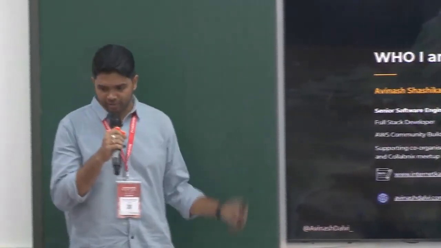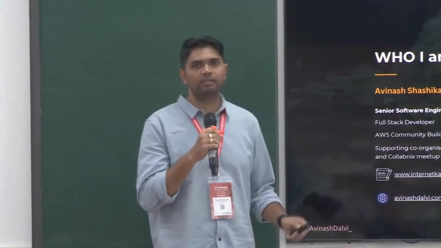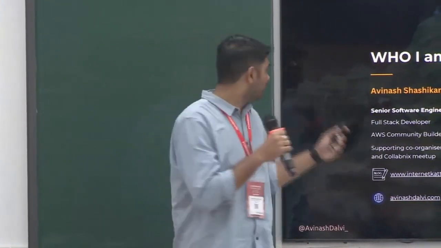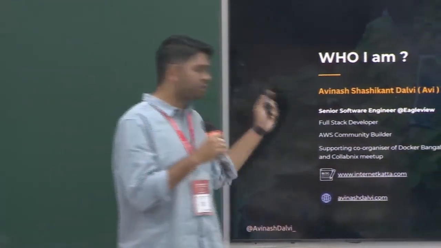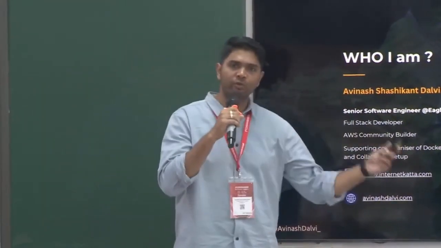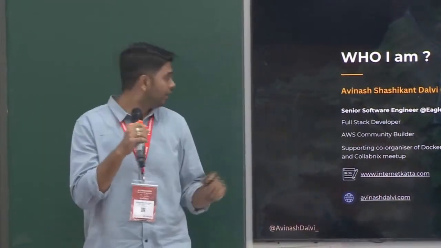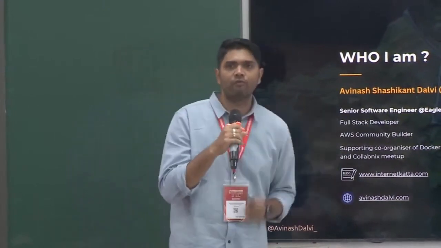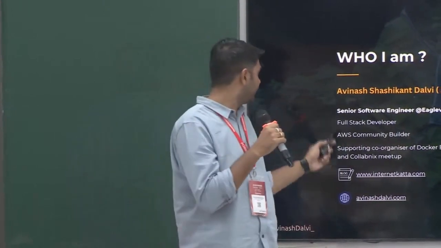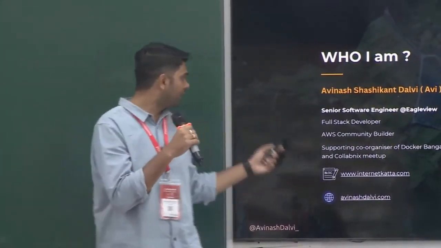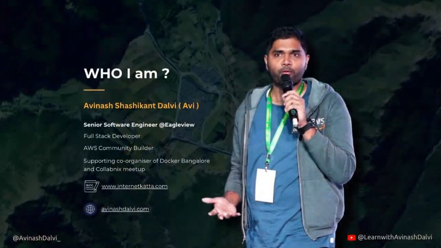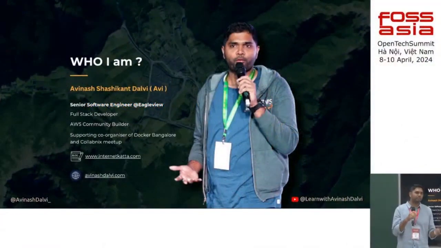Before that, let me just introduce myself. As was mentioned, my name is Avinash Shashikant Davi, but people call me Avi. I'm a senior software engineer at Eagleview, which is also in the GIS domain on the imagery side. By profession, I'm a full stack developer and AWS community builder, selected by AWS. Along with that, I'm a co-organizer for Docker Bangalore meetups, and I do multiple community contributions, volunteering, and speaking at multiple community events.